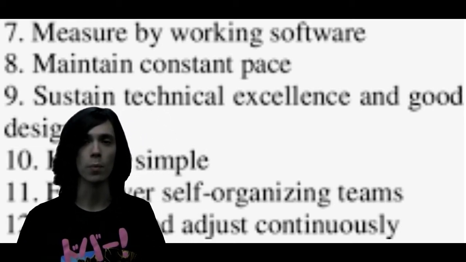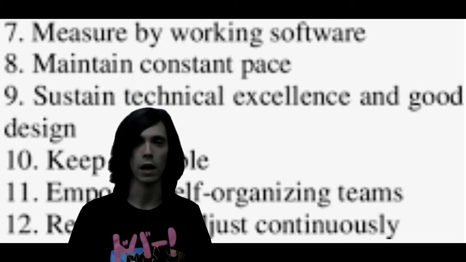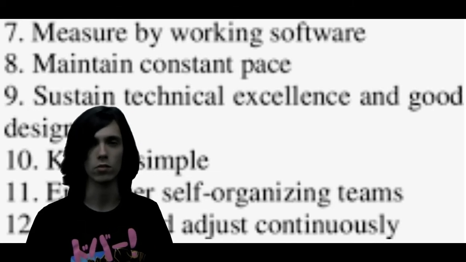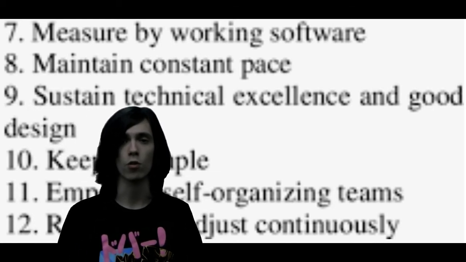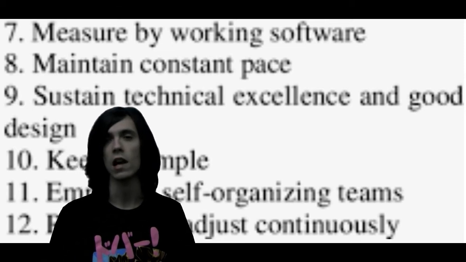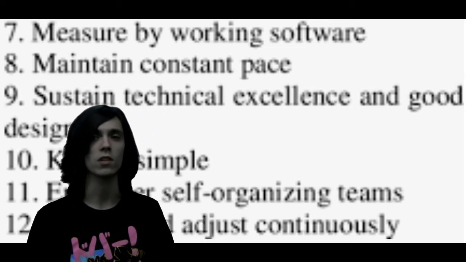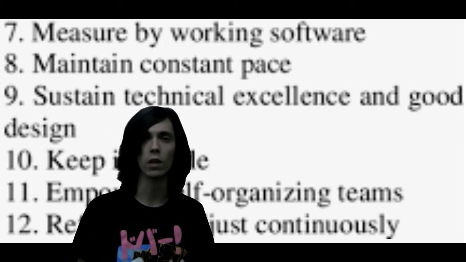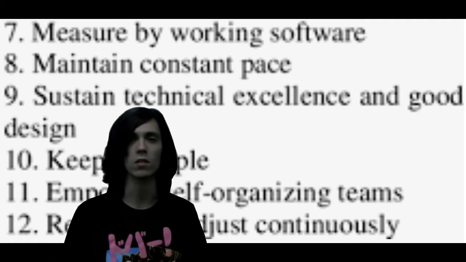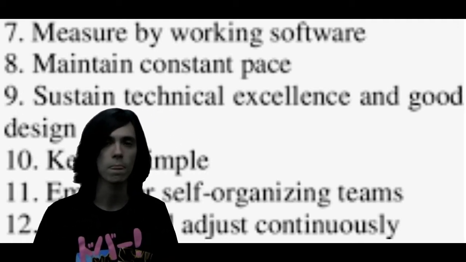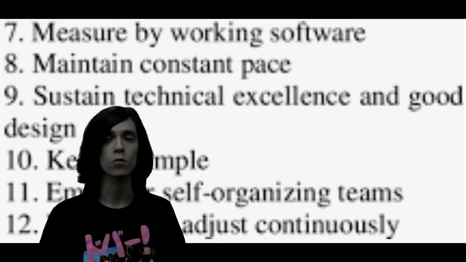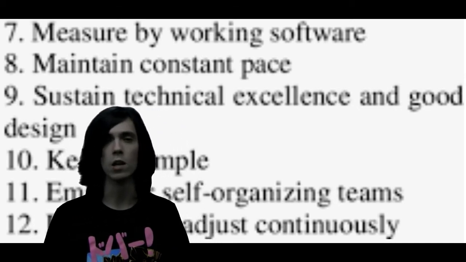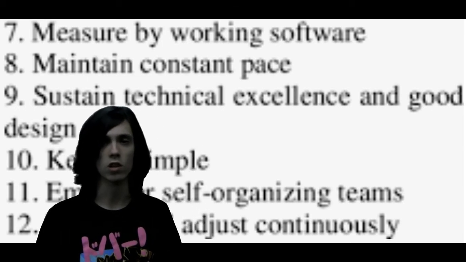Sustainable development is accomplished through agile processes whereby development teams and stakeholders are able to maintain a constant and ongoing pace. Agility is enhanced through a continuous focus on technical excellence and proper design. Simplicity is an essential element. Self-organizing teams are more likely to develop the best architectures and designs and to meet requirements. Regular intervals are used by teams to improve efficiency through fine-tuning behaviors. These are the principles that the Agile approach encompasses. But now, let us discuss the benefits.